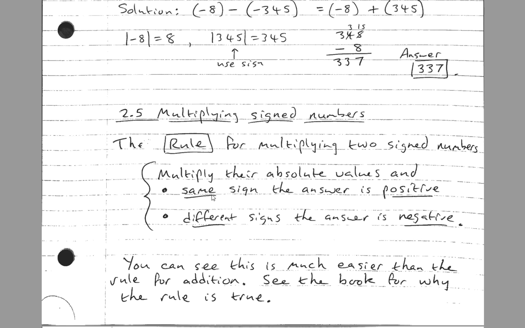So a positive number times a positive number is positive. A negative number times a negative number is also positive. They have the same sign, two negatives. But if you multiply a positive by a negative or a negative by a positive, the answer is always negative. You can see that's different from addition. If you're adding two numbers with different signs, you have to see which number has the bigger absolute value and use that sign. But we don't do that for multiplication. If the two numbers have different signs and you multiply, the answer is always negative. And this is just for multiplying two signed numbers together.